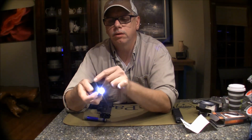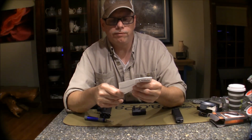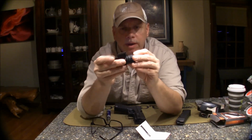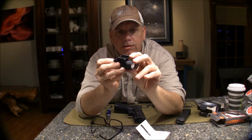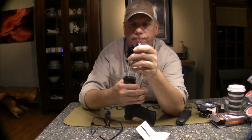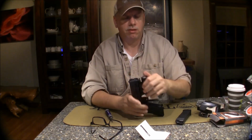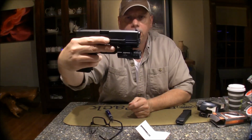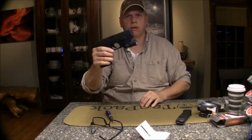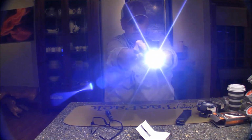Oh, that is bright. So to activate the strobe feature, quickly turn the light on, off, on. Oh, okay. Okay, so the light attaches by dropping down this plunger in the front, which lowers the part that locks into the rail. Now it's a tight fit. There we go. Yes, it's a tight fit on that rail, but not bad.